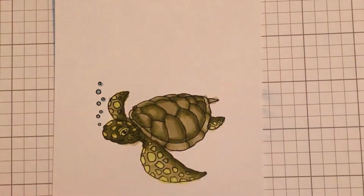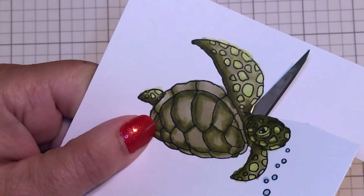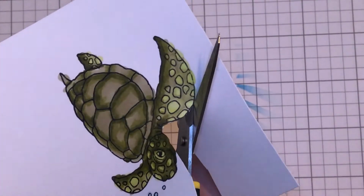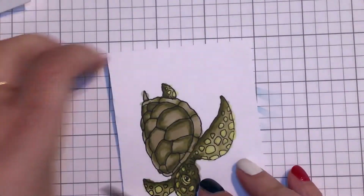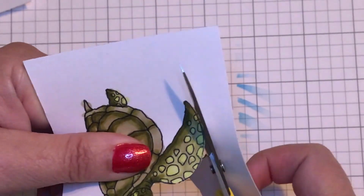I don't know why I colored these bubbles in blue, because I end up fussy cutting them right off. I was not going to fussy cut those dots out. Anyhow, I lost a little bit of footage fussy cutting here. I'm not the best fussy cutter either. So I am cutting my turtle out, fussy cutting him out.